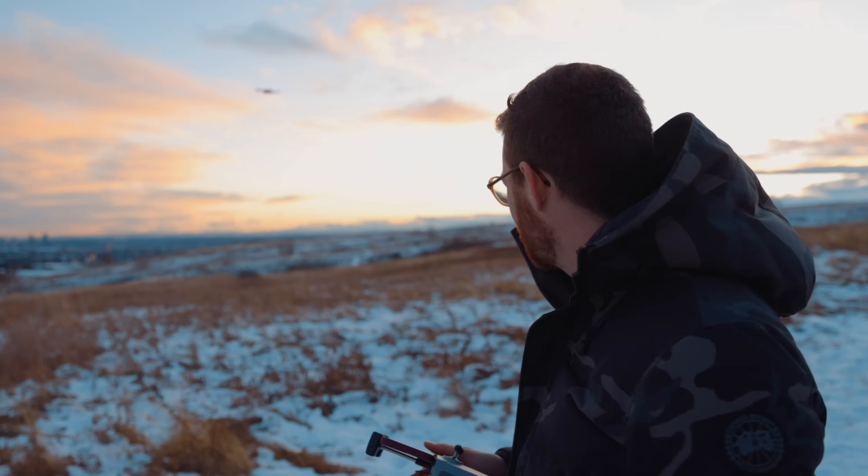If you don't get a full-size bigger drone, you've got to be very aware of your wind conditions. DJI says the Mini 2 can resist winds up to 37.8 kilometers per hour, which is a lot, but I would keep in mind that's one of the bigger trade-offs between the large drones and the small ones. The bigger it is, the easier it is to fly in more adverse conditions, so I'd be a little more careful with the smaller drones.